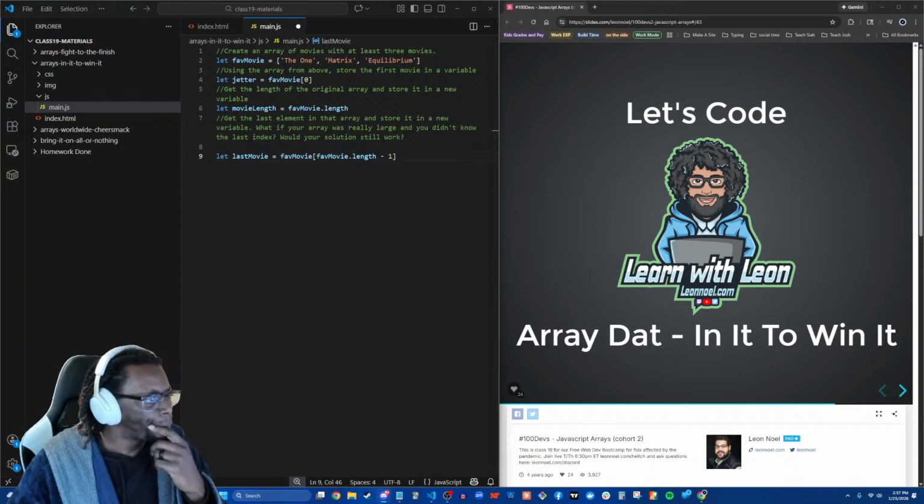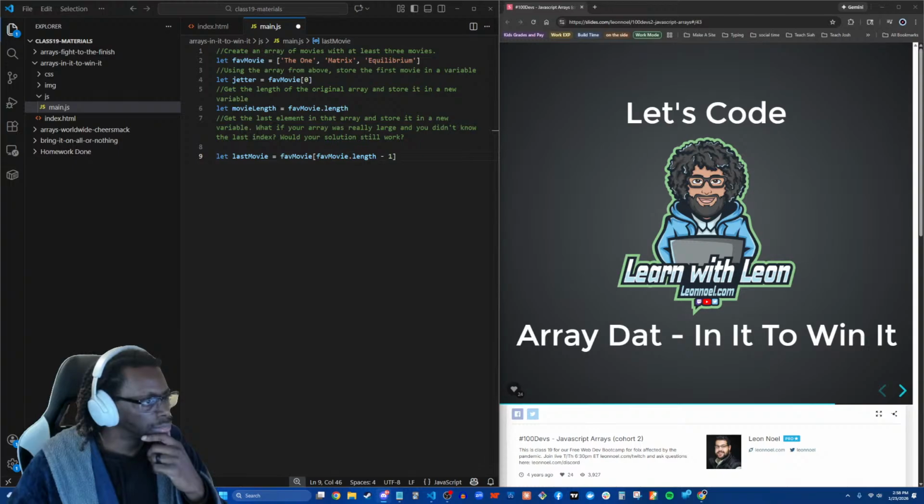Alrighty. Now that we know about arrays, we can store stuff into the array. We can take stuff out of the array. We can also iterate through the array. We can pull values out of the array as we want them.